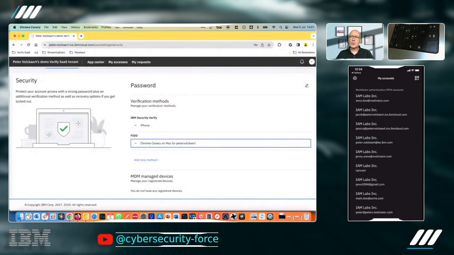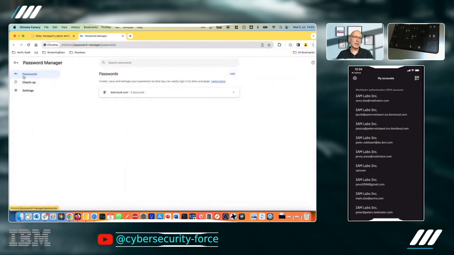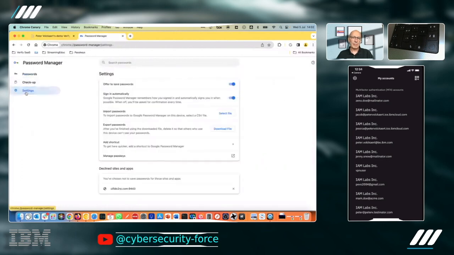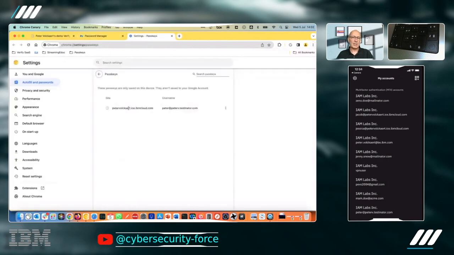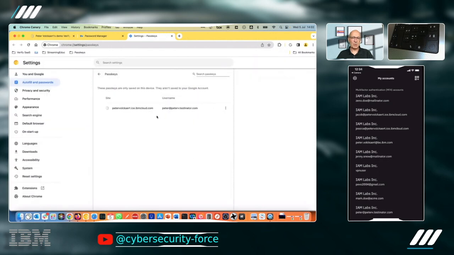So if you go to the settings on the Chrome Canary and go to settings, manage passkeys, you will see that there's a passkey for this user. And all you can do with this is change the name. That's all you can do. You cannot see it actually, so you cannot share it.